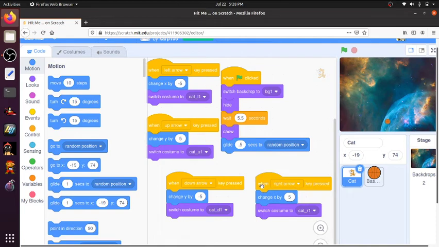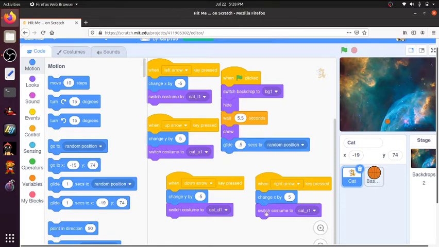So we have these when arrow key pressed blocks: change X by 5, change Y by 5, and so on. Basically we'll change X by -5 because it's going backwards, we'll change Y by -5 because it's going down, change X by 5 because it's going right, and change Y by 5 because it's going up.